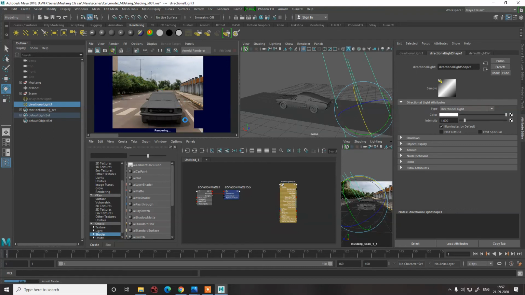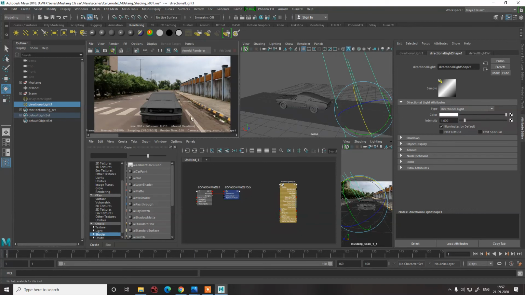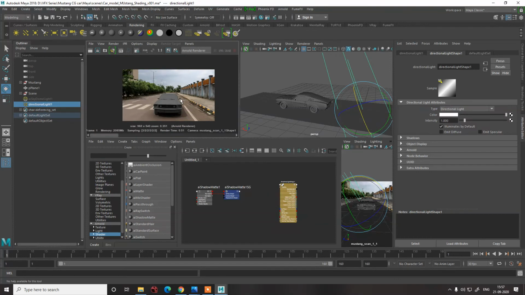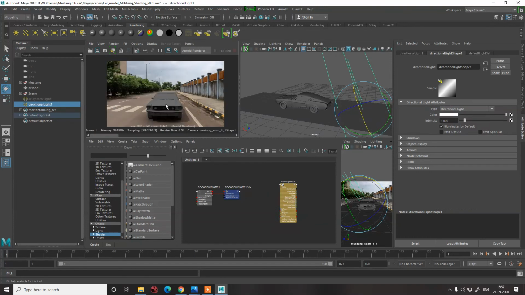So now you see the direction of the shadow is really good. If you have a look over there, they are very much intact, and this is very much intact like this. You just need to check that the sun direction is somewhere here in this way. If you go with the rear view mirror, you can check the shadow of both of them. So this is a really good example of my shadow work.